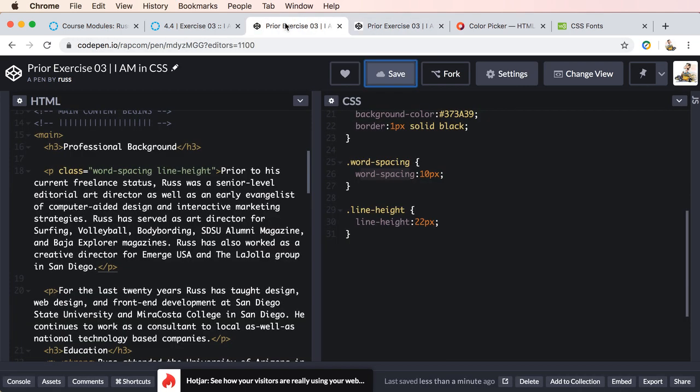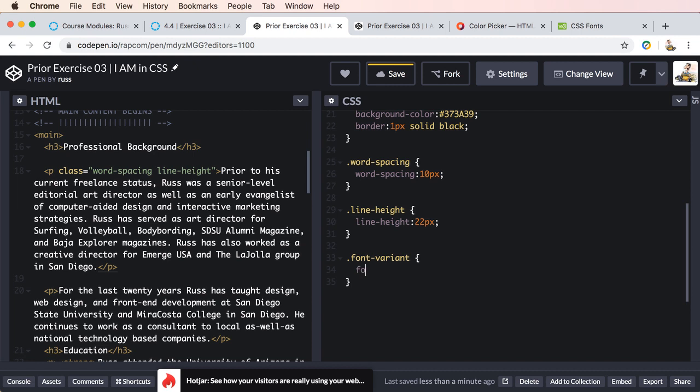All right, let's go back. And now let's create a new rule. And on this one, let's do dot font-variant. And we'll add our curly braces.